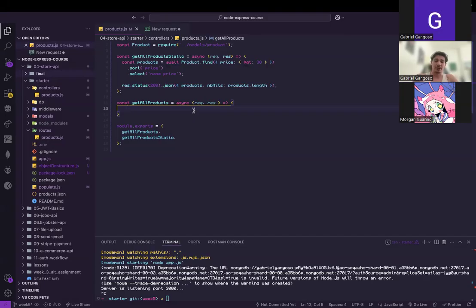Object destructuring. This is already right off the bat something that might throw people off, right? So we call const, we use object destructuring, which I'm going to explain in a second. We grab all of these different things from the req.query object. So we grab company, featured, name, sort, fields, and numericFilters, and we're going to grab that from req.query.